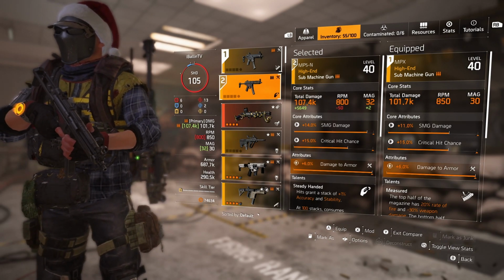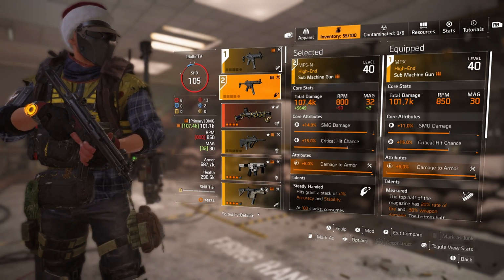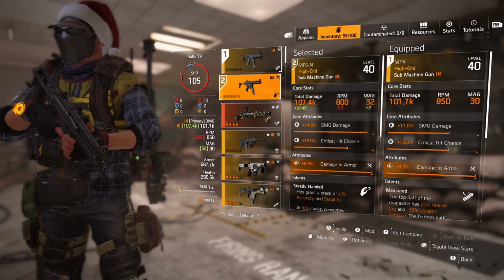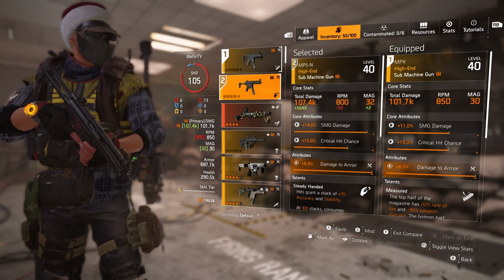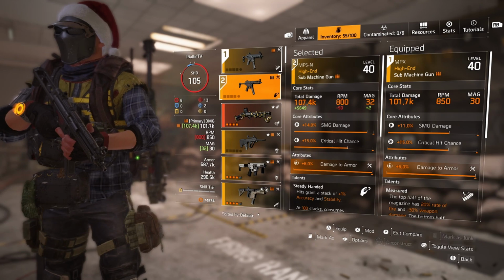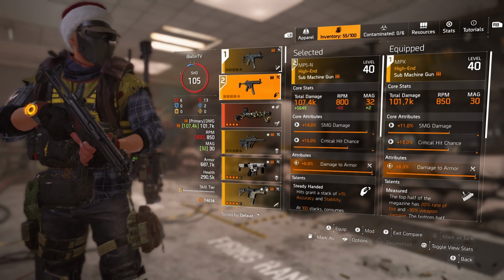Magazine size isn't really too much of a problem for me. Two bullets isn't a huge problem. And the damage factor isn't a huge difference for me either. At the end of the day, if they had the exact same SMG damage stats, you're really only looking at maybe a 2,000 to 3,000 difference in total damage. So that's not a huge difference for me. I just feel a little more comfortable with a slightly higher fire rate.